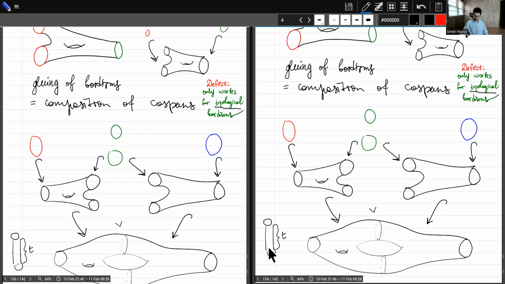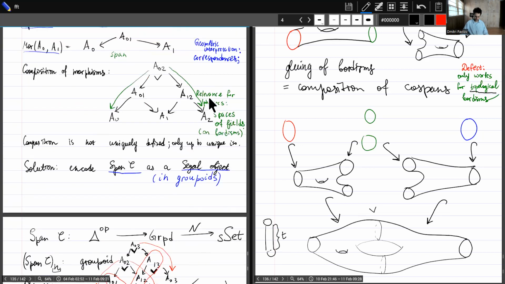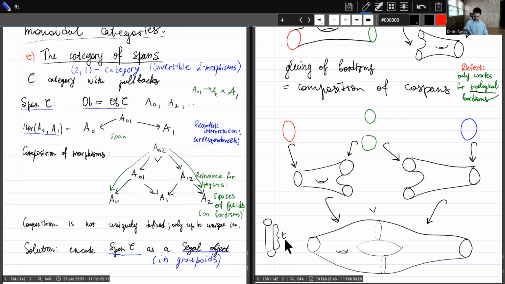The span picture, that we considered previously, arises when you start considering fields on such spacetimes. So the simplest example of a field will be a smooth function on such a spacetime. And such a smooth function on the entire spacetime will restrict to its source, giving a smooth function on the source, and it will restrict to the target, giving a smooth function on the target.